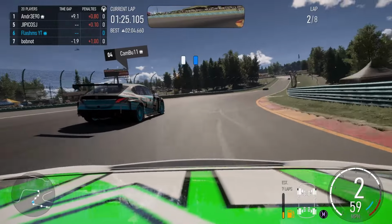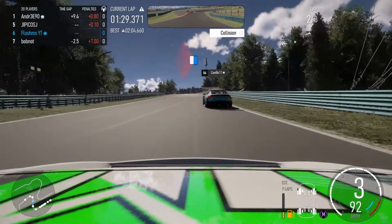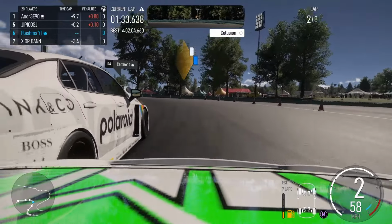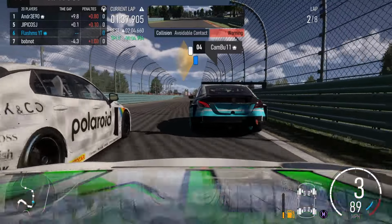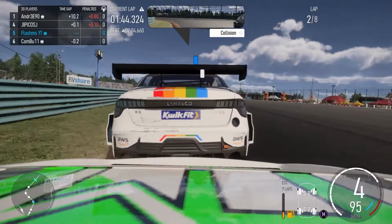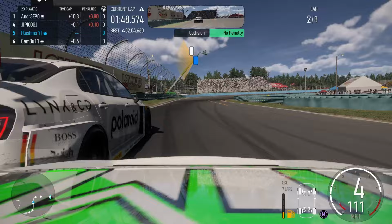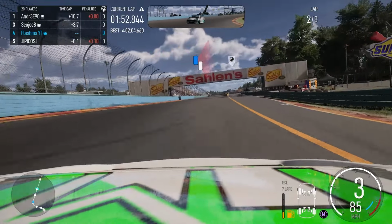I'm going to go up the inside here, and this is where a few more incidents take place and a little bit of poor judgment on my part. The Link on my left hand side is keeping me to the right, using their car as a battering ram, so I have a better exit this corner, going to look up the middle here. Absolute dumbest move ever, turned into a sandwich. Link is turning right into me. As I back out, you can see them clipping into the MG, so I guess they really have that tactic down to a T. So I go up the inside here and keep as far right as I can.